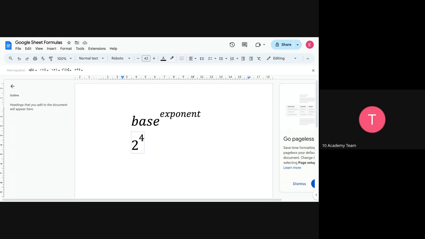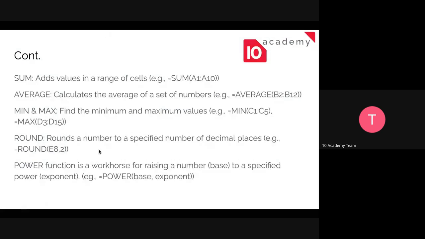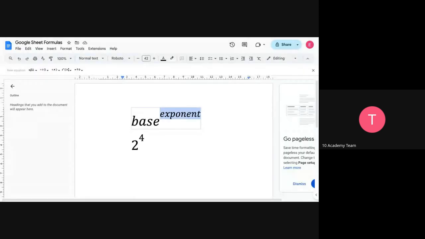Oh, sorry. I was talking. Okay, so thank you. This is a maths term. Tarafa has already explained it, but to make sure that we are on the same page, let's understand this well before going to how to use the power function or how to calculate the squared amount. So this is a base and then exponent. The formula that we are seeing here, which says equal to power, then base and then the exponent, is derived from this. A base is an element which is applied over here, and then the exponent is over here. So I will just explain what base means and what exponent means.